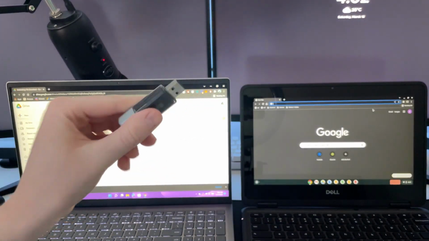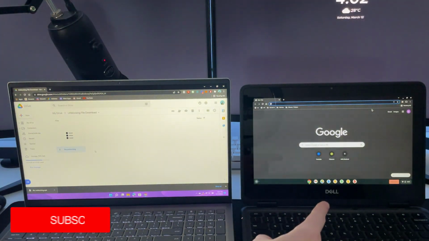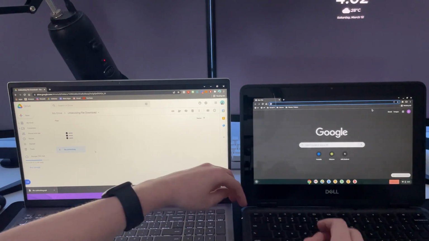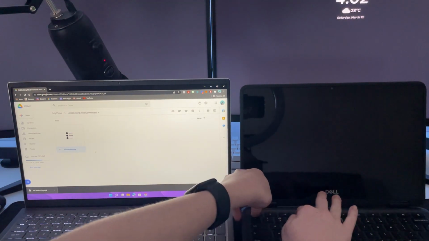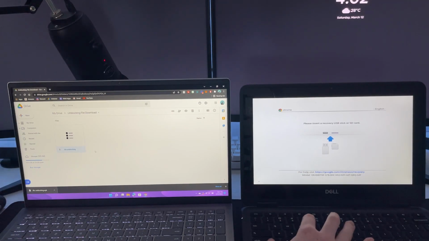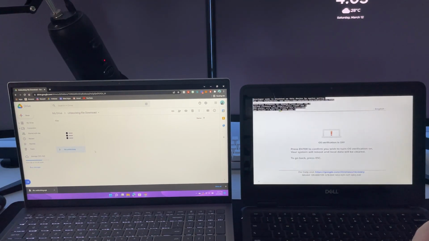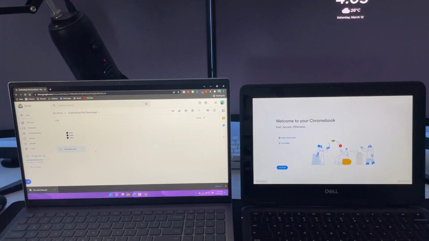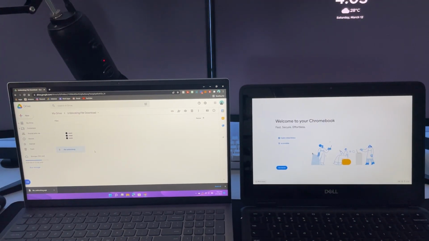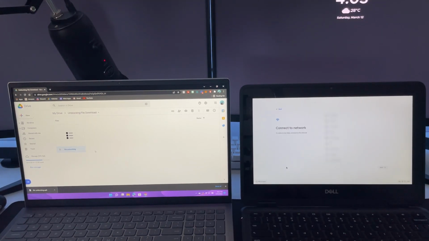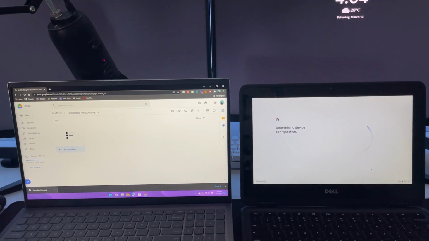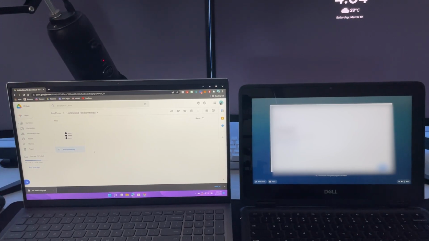Now that we have our USB stick ready, we can move over to the Chromebook. Have your USB stick ready right here. Now on the Chromebook, do Escape, Refresh, and then the power button. When it comes on the screen, do Control D, then press Enter again. Now wait for your Chromebook to boot into the sign up screen. On the welcome to Chromebook screen, click Get started, then connect to a Wi-Fi network. After you're connected, click Accept and continue, then just let everything load. Once everything is done, click Done, then sign in with your school account.